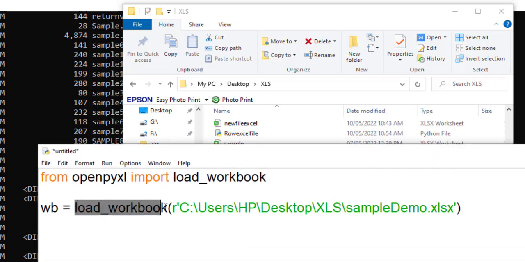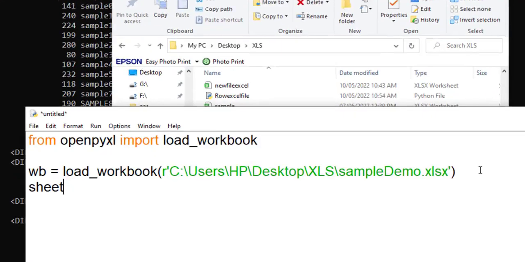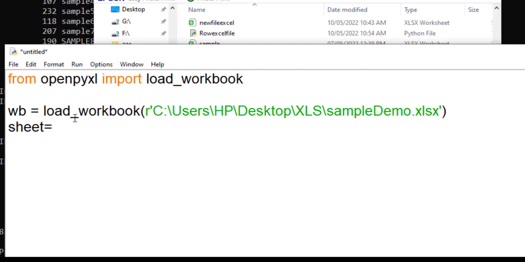Using this command load workbook, we're going to read this file, and what we're going to do in here, first of course we need to set the active sheet. Okay, and we call in here the workbook referring to this file as the active sheet.